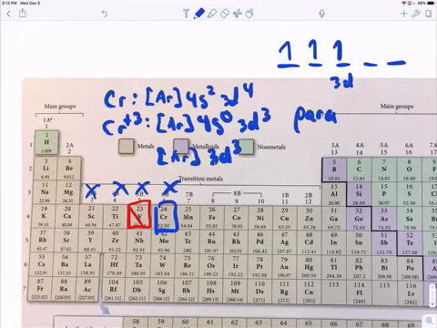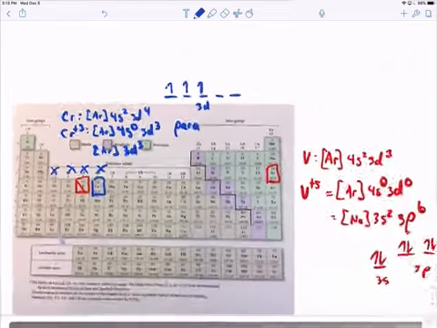Because an electron's the same way. They're negatively charged. They don't like being around other electrons. They'd rather have their own lane, their own orbital. So, okay, there's that one. Any other questions with this? And the unpaired electrons means paramagnetic.